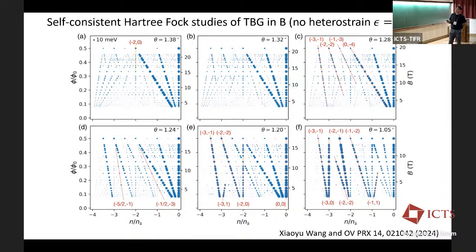However, if you look carefully, there is actually a set of levels where if you lower the angle, you start seeing that they protrude deeper and deeper until, at very low angle, they go to the lowest field we can access in our numerics. And these indeed correspond to the states we are interested in. I will discuss what happens when we approach the magic angle in these two cases as we go along. But at least in this part of the phase space, our results resemble quite a bit what you saw experimentally.